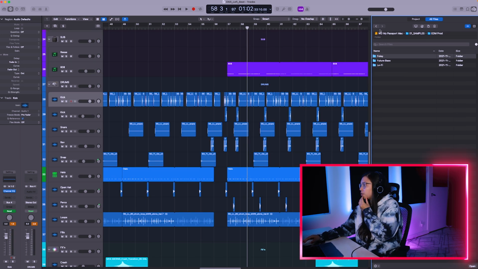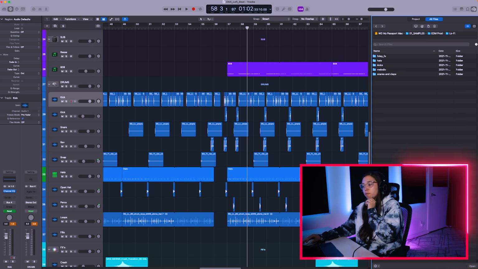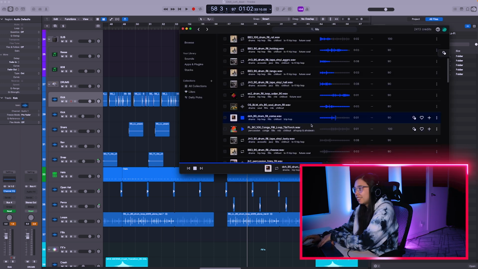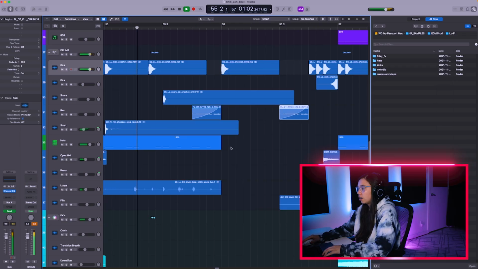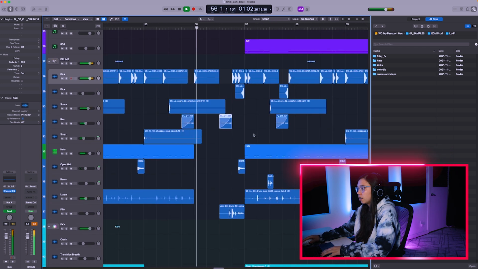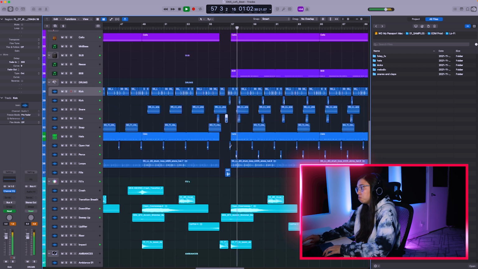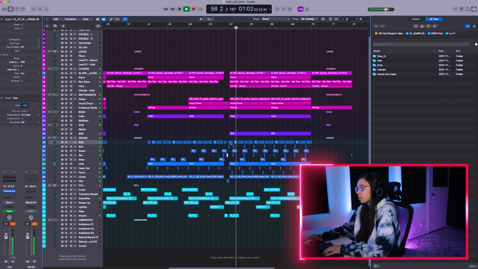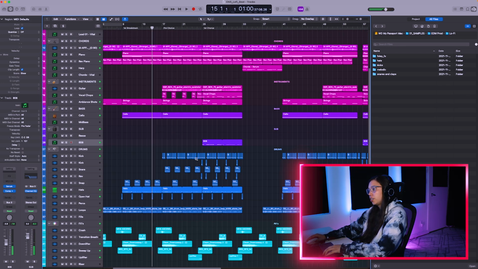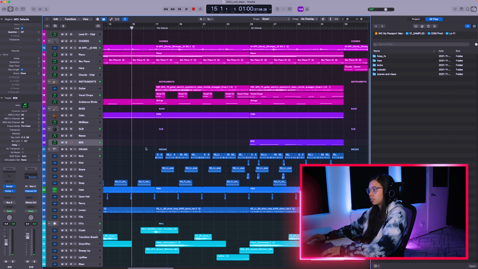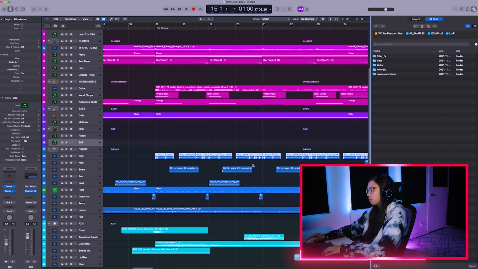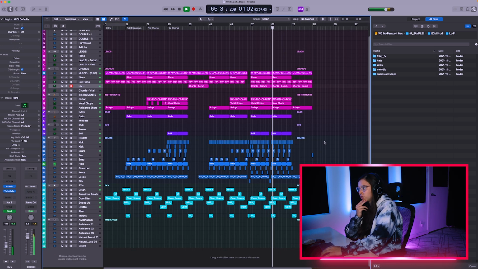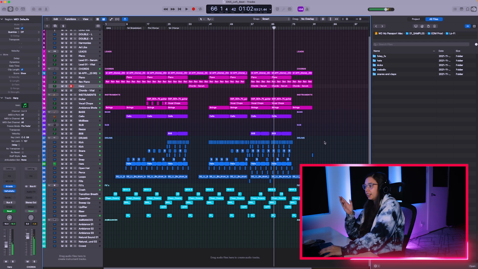I want to see if there are any drum fills or something that lo-fi has. Something like this is pretty cool. I'm not sure I should have the kick here in the pre-chorus, because I miss the impact with the kick at the drop. Cool. Yeah, I think that works.